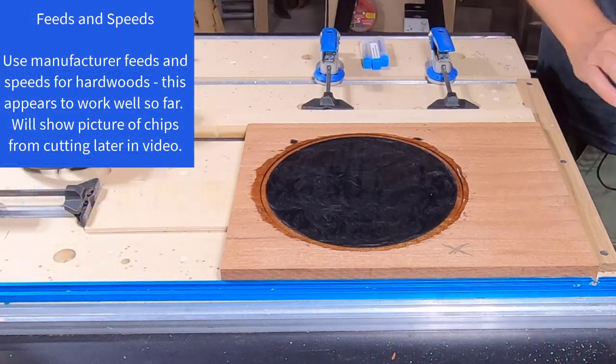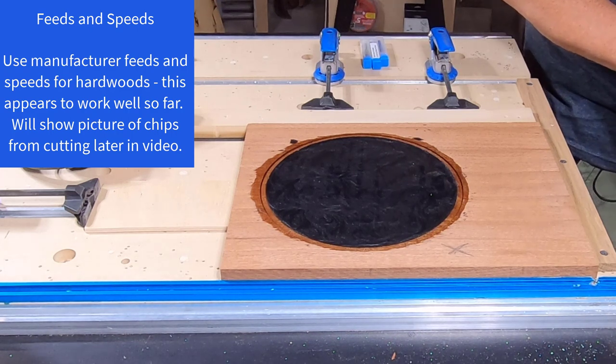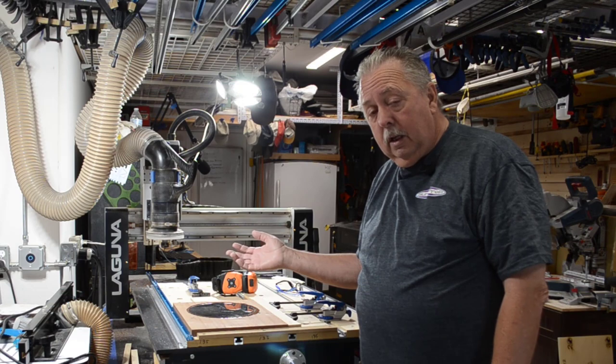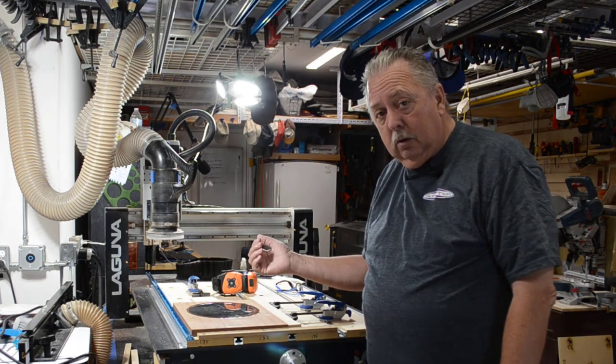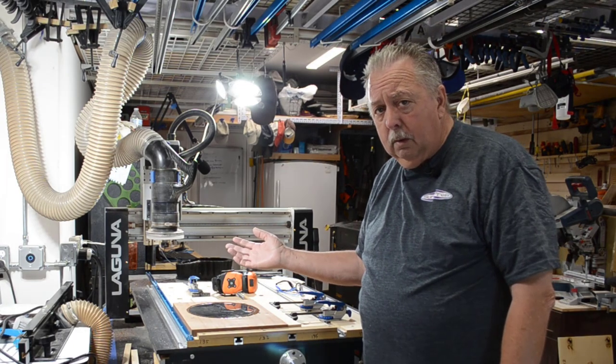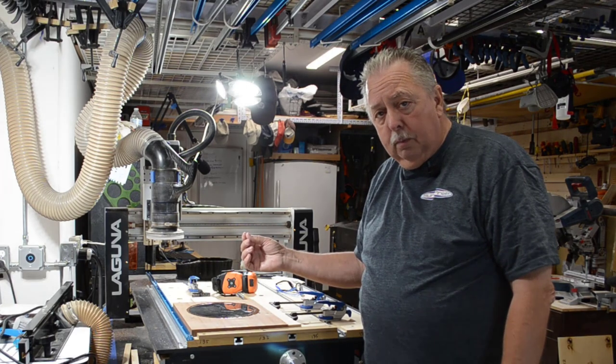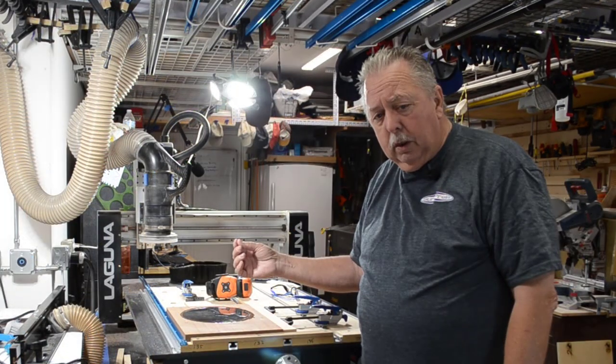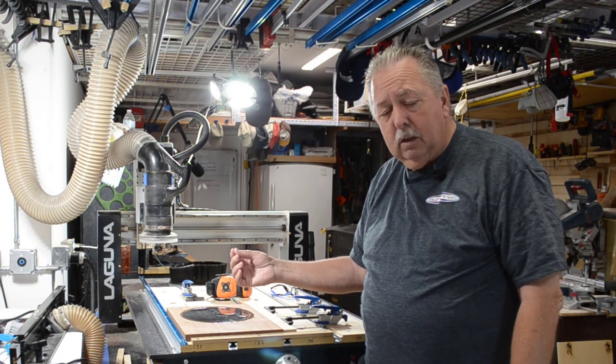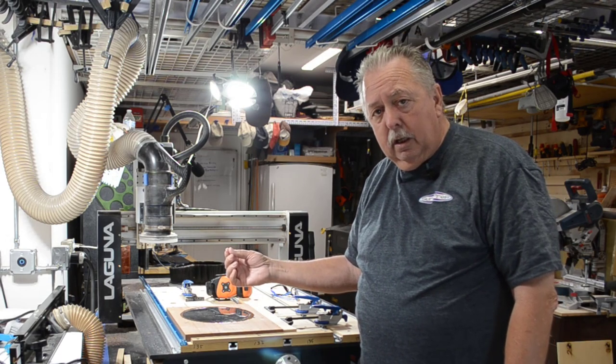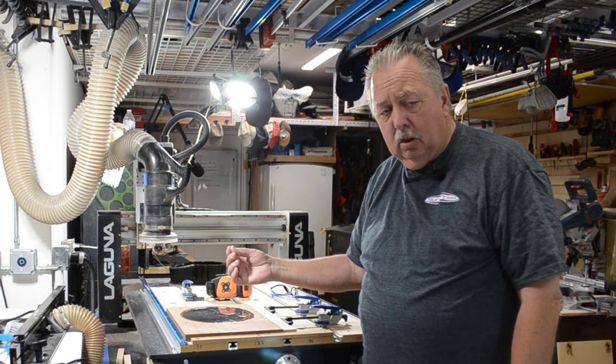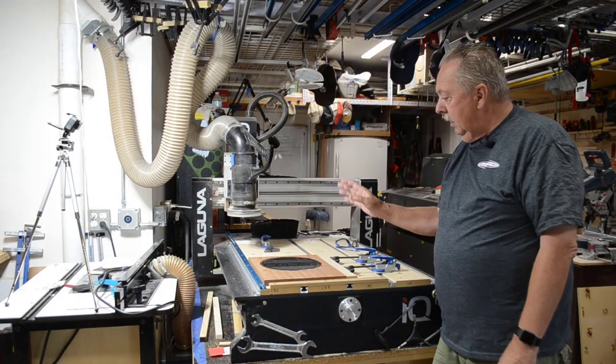And people often ask, what are the feeds and speeds? I use the same feeds and speeds that we use with hardwoods. So whatever comes with the manufacturer's recommended feeds and speeds, that's what we'll use. On our Laguna controllers, Shane and I can manually adjust the feed rate down if we think it's going a little too fast. The other thing you'll see me do is check to see what the G-code is saying the speed will be and validate that against what the vectric estimator does. The G-code is actually calculated based on what the speeds are going to be and it's usually much more accurate. So I will do that just before I start to cut, especially the V-cut.